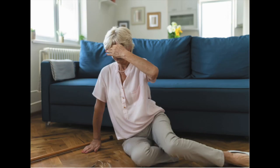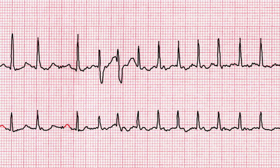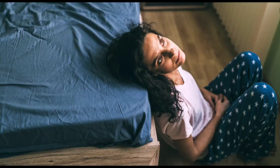Cardiovascular diseases are the number one cause of death globally, taking an estimated 17.9 million lives each year. See a doctor if you think you might be experiencing signs or symptoms of heart failure. Seek emergency treatment if you're experiencing any of the following: chest pain, fainting or severe weakness, rapid or irregular heartbeat associated with shortness of breath, chest pain, or fainting, sudden severe shortness of breath and coughing up pink, foamy mucus.